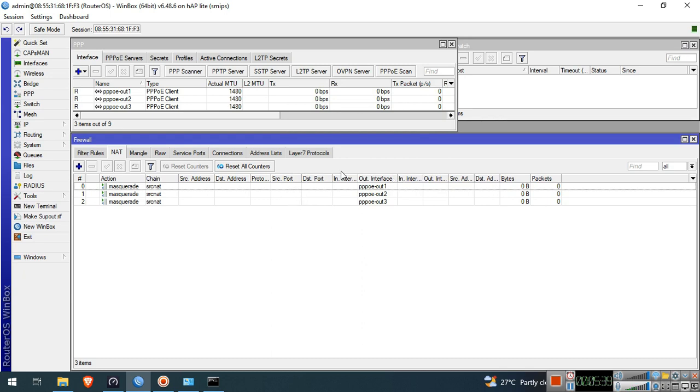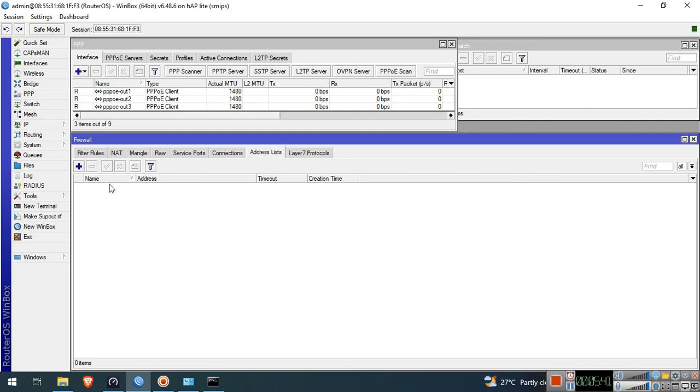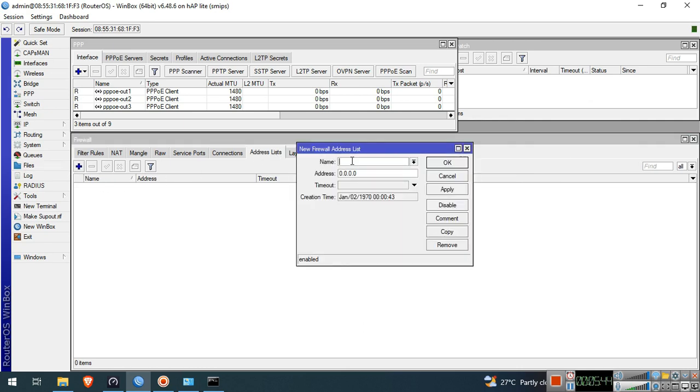We will now add an address list. We will add first the RFC 1918 address list.